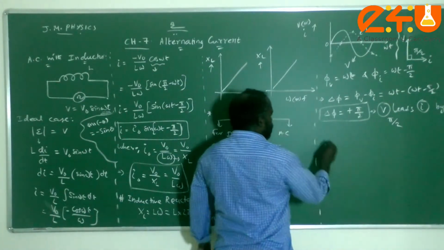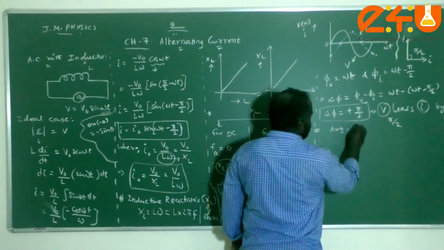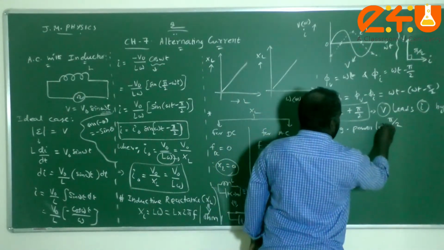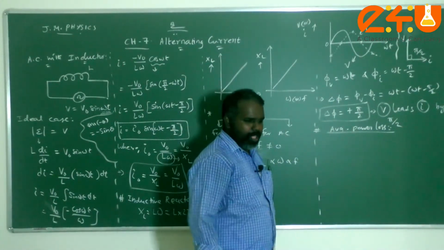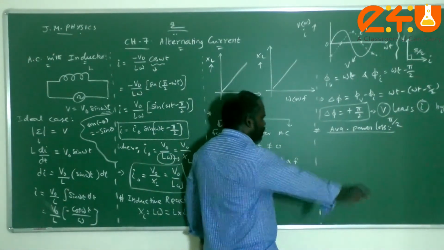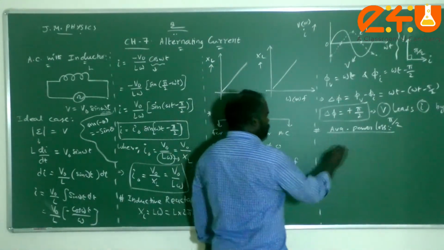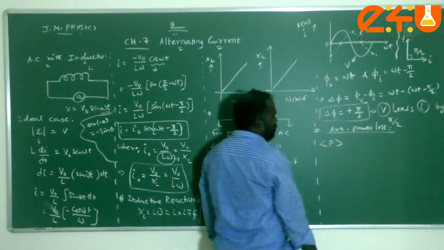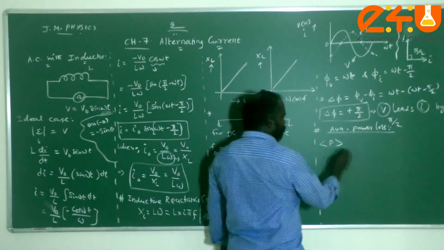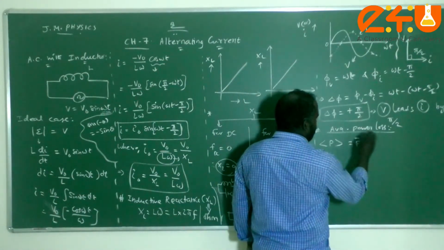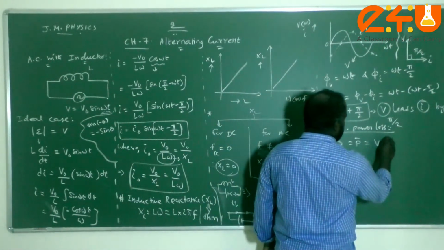Radian. Yes. The other one is power loss, the average power loss in the inductor. We know that the concept of RMS value and all that we already discussed. The time average, that is, the average power for one complete cycle, I can take as P bar. P bar is equal to what, children? Voltage into current.